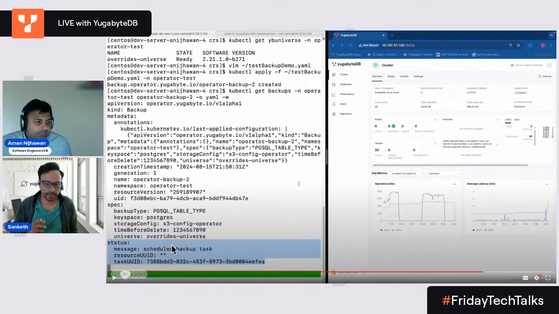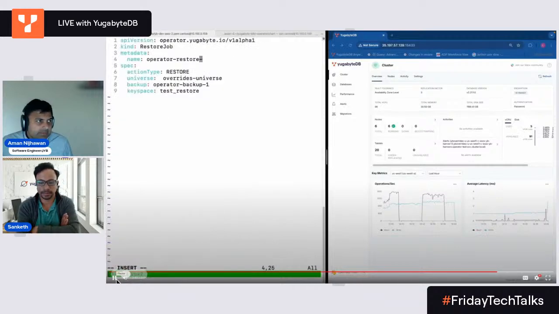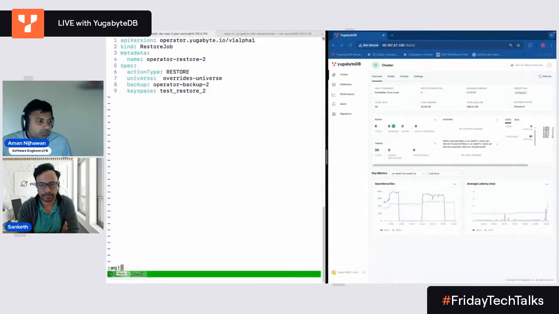And is it a separate CR, or is it a secret file that we have to create? So it's a separate custom resource today. In future versions, what we want to do is also get these credentials from an existing Kubernetes defined secret as well. I mean, this is a little bit sped up, but it's quite fast. The backup quickly goes from scheduled to done.